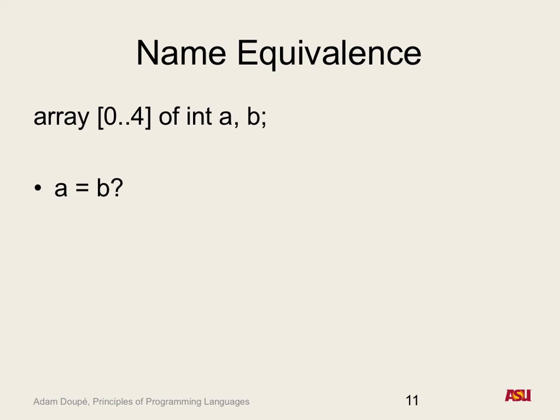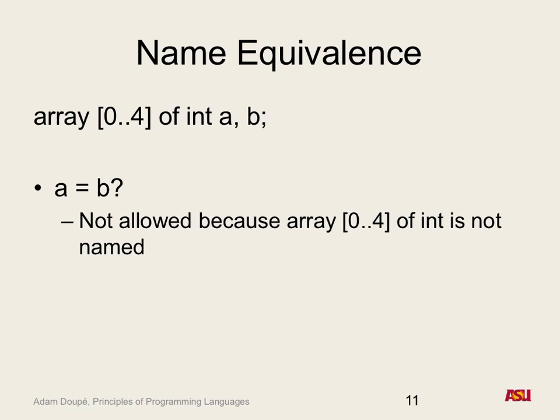No. Why not? They don't have the same name because they don't have a name. Yes. Perfect. Specifically not named. And now this is where this starts to break down. This really doesn't make as much sense. I would think this is too conservative and pessimistic, because here you are declaring two variables of the exact same type. Why would you not be able to assign one of them to the other just because they don't happen to have a name?